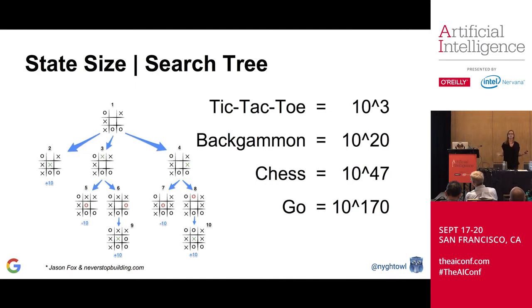Tic-tac-toe, you could fully graph this out. You could understand the rewards. You could exhaustively search the space and figure out the most optimal plays. But when you start to get into something like Go, the actual number of states alone are too large to fully hold in memory, let alone do the full computations to understand and figure out what the best path forward is. So there are various techniques and approaches to be able to figure that out.